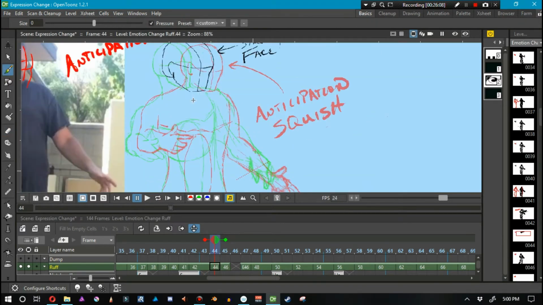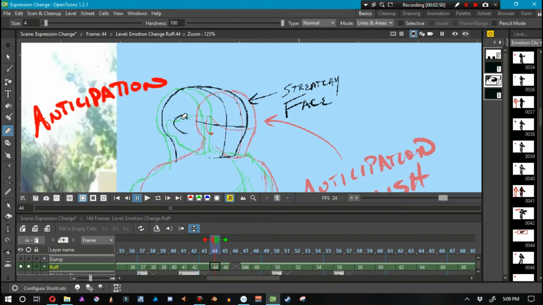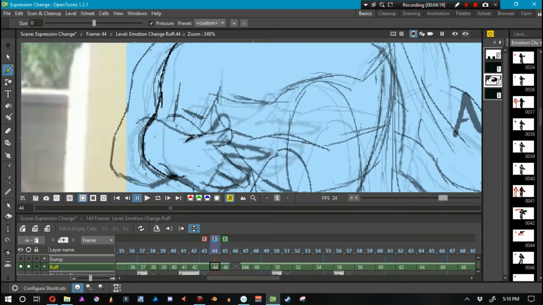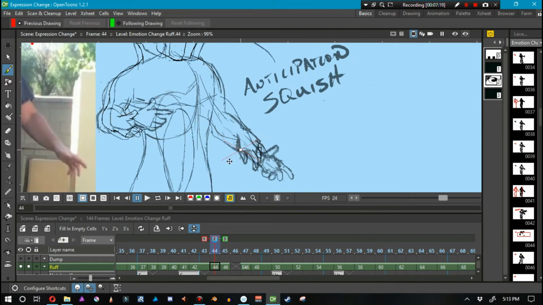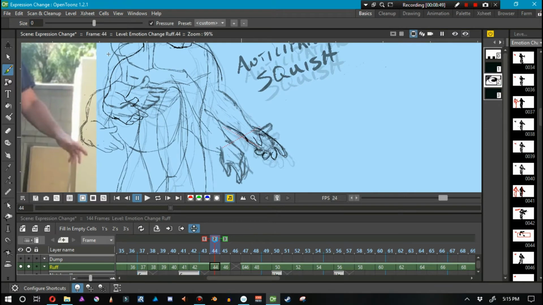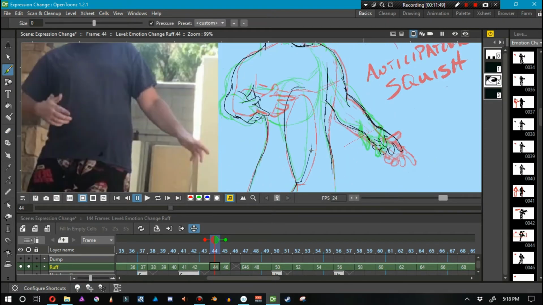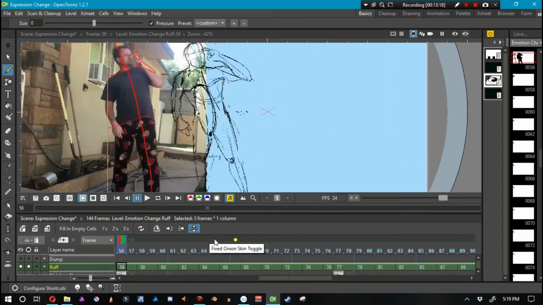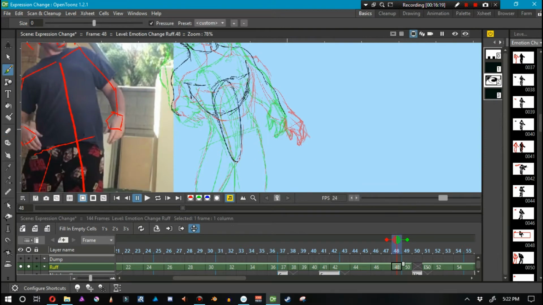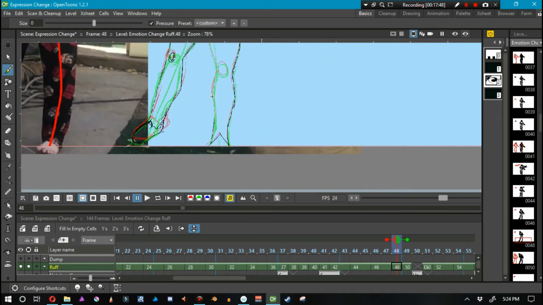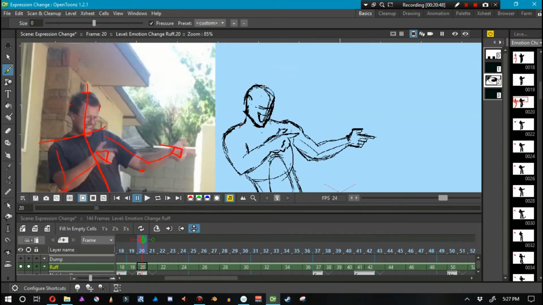Now here you see me kind of animate this elongated face, and I also have a frame where I wrote out anticipation squish, and it just seemed like I had a bunch of frames where this head was elongated, and it just gets really elongated, and then it goes back to normal, and then it elongates again to finish the movement. I know that sounds really convoluted, it's a mouthful, but even still, it just looked terrible. That's just another way of saying it looked terrible. So I decided, okay, I need to go back to this. I need to fix why this looks wrong.